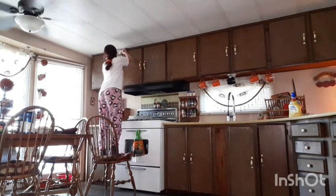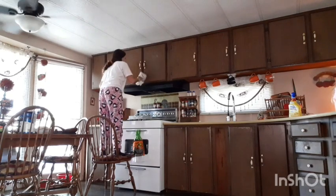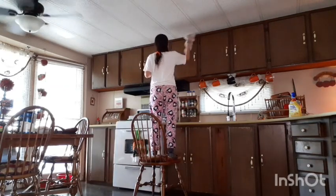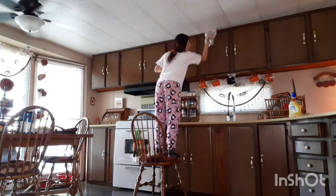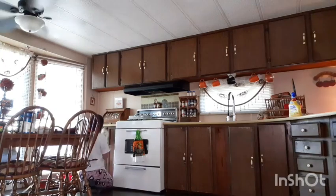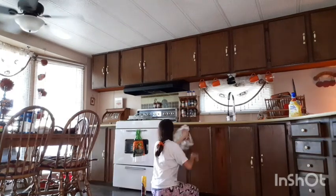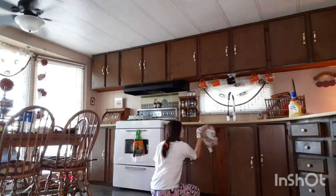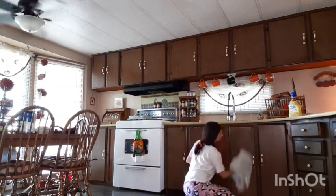I've got my Pledge out and I'm just going to start wiping down all of my kitchen cabinets, starting at the top and making my way down to the bottom. I don't do this every week — only about every two weeks, so maybe once or twice a month. I always go back and forth between Pledge and Murphy's Oil when cleaning these. I know there's someone out there that probably needs to do the same, so might as well bust out that Pledge and get busy.